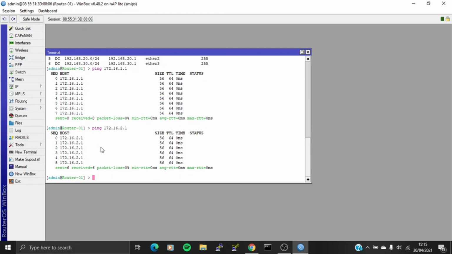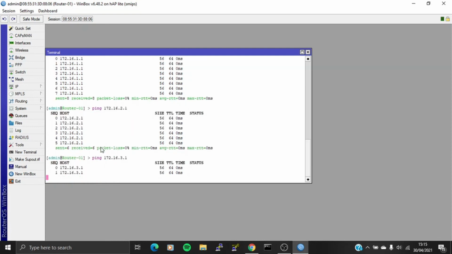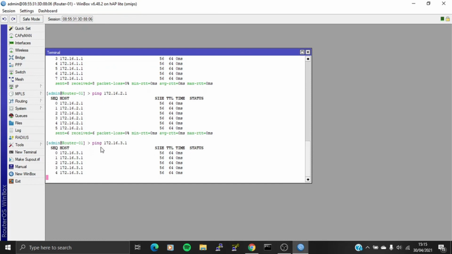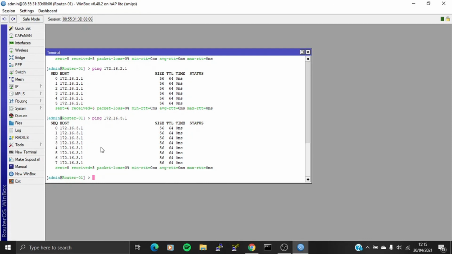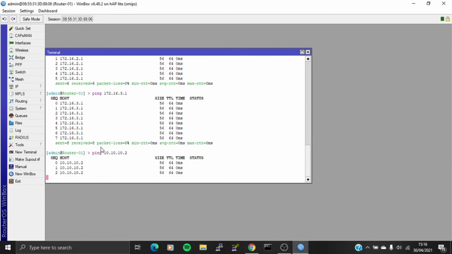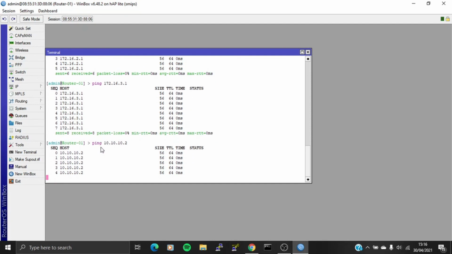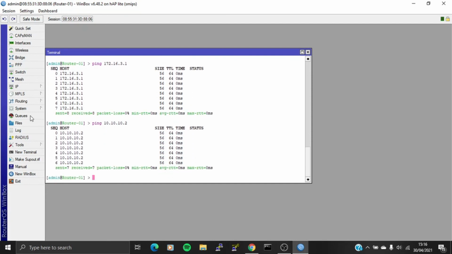And then client 3 using ping 172.16.3.1. Here we can see the status is reply. That means router 1 has been connected to client 3. And then we ping the IP of router 2 using ping 10.10.10.2. Here we can see the result is reply. That means router 1 has been connected to router 2.